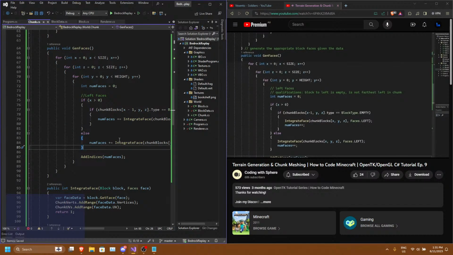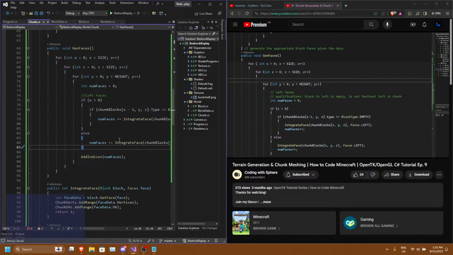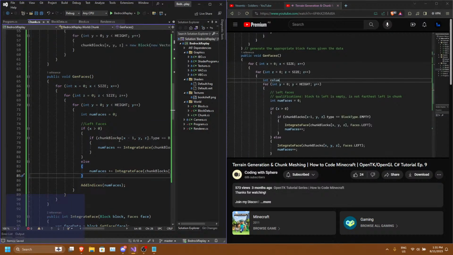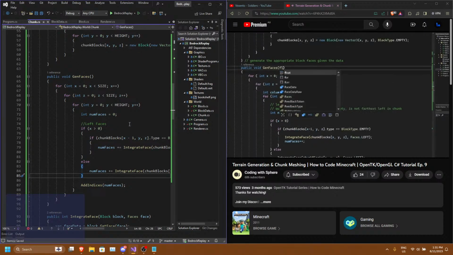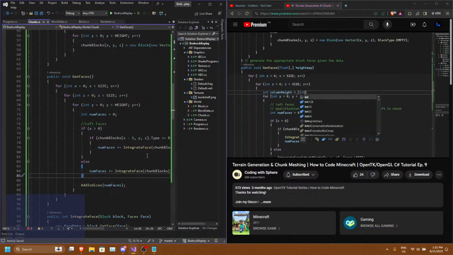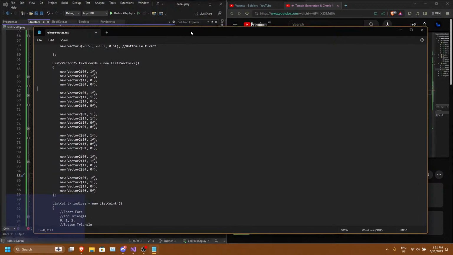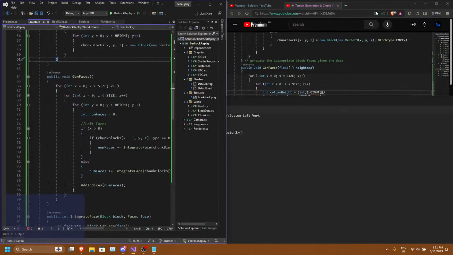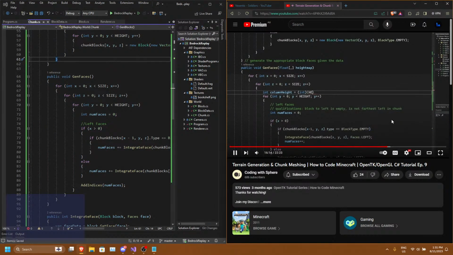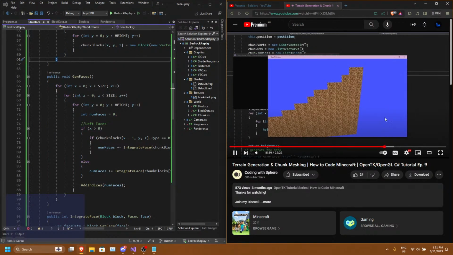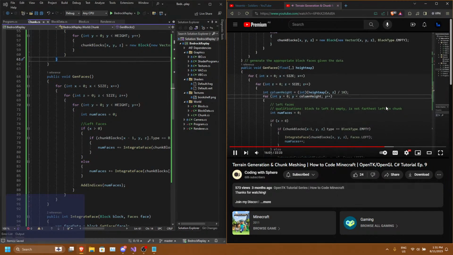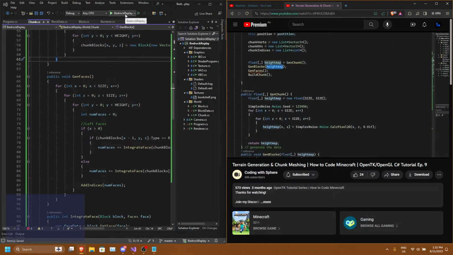The first thing that we need to do is change this height to the column height. I forgot about that. So we'll do int column height equals our height map. We need to actually send the height map again. So float height map equals the int typecasted version of our height map at x and z. Whoops, our chunk is on a while loop to go up to only the column height. I believe that should remove the ones all the way up there. I need to send the height map here.